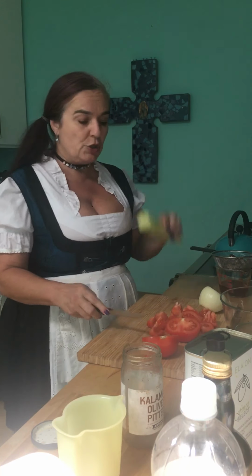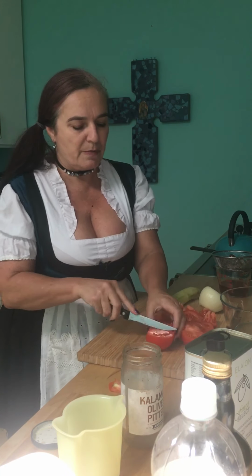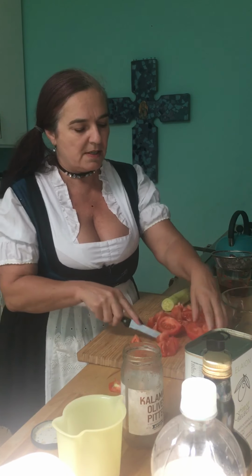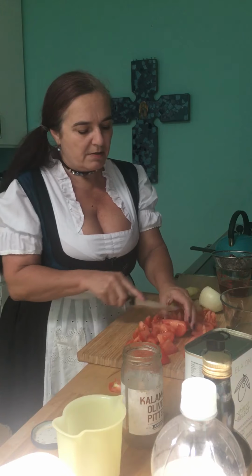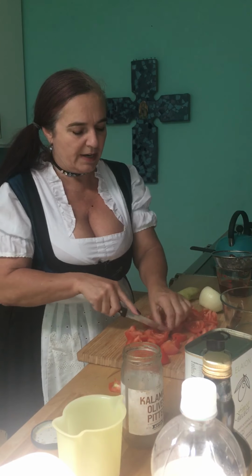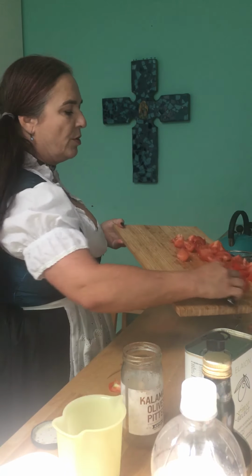And I use English cucumber, which I think for this dish is suited the best. We're gonna take the green stuff out of the tomato and then slice it. And again, I like smaller pieces, so I try and slice it kind of thin because the dressing will go in there better. And then I cut it into smaller pieces. So you see pretty quickly we have quite a bit of stuff already ready. There you go. And we're basically just gonna throw this here in a nice bowl.